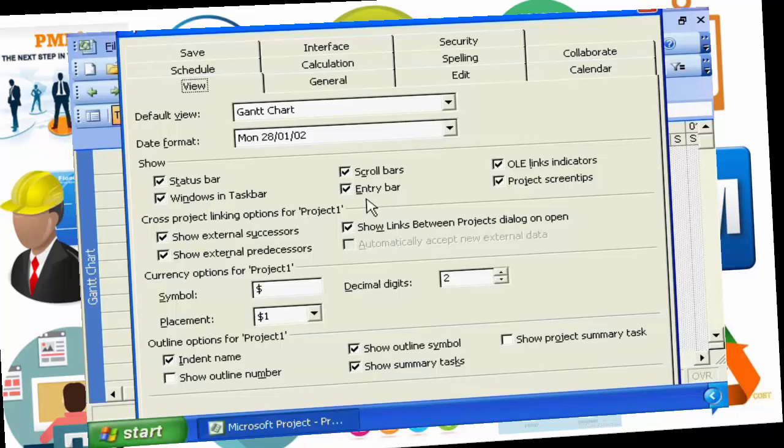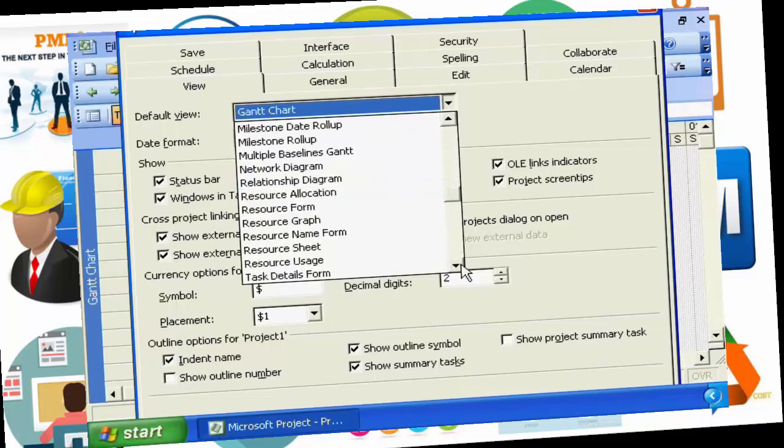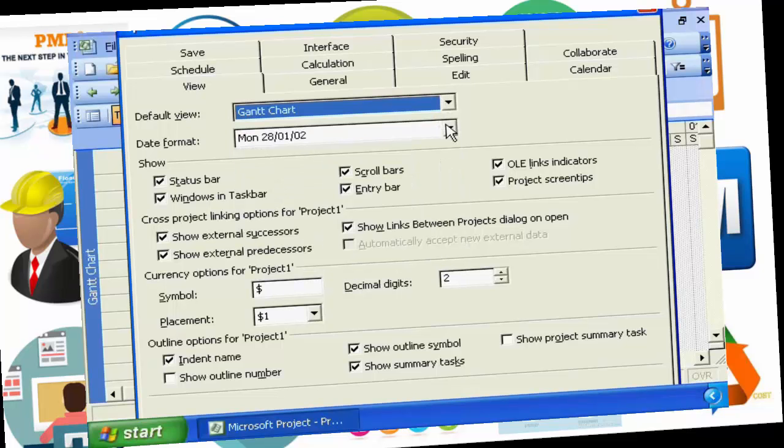Within Options, you will see there are many tabs available for you to set. Most of these tabs I will again suggest you explore on your own once you complete this nugget series, but a few of them I want to focus on. Specifically, the View, which is the default tab that comes up when you first launch Microsoft Project. In View, we are able to define the default view that is used by Microsoft Project. It defaults to the out-of-the-package Gantt chart, and that is the view you would most commonly use. But as you see from this window, there are a large number of other views that you may select from based on your own unique requirements as a project manager. So you have a great deal of flexibility for how you customize how Project works specifically for you.